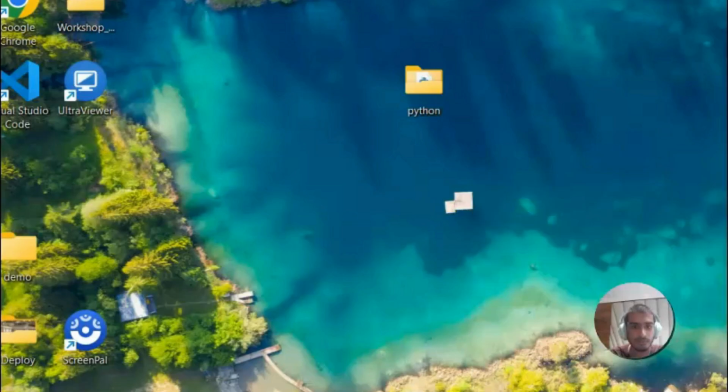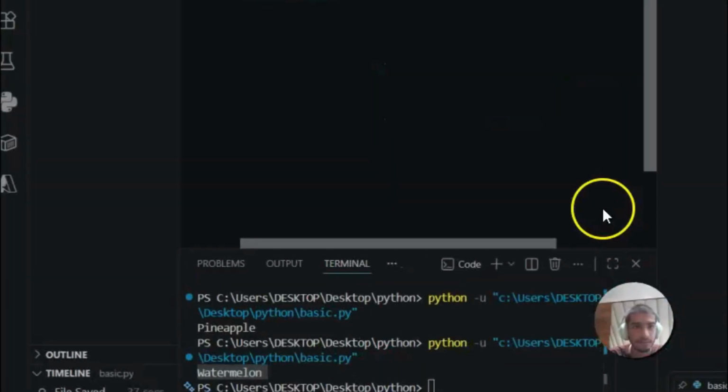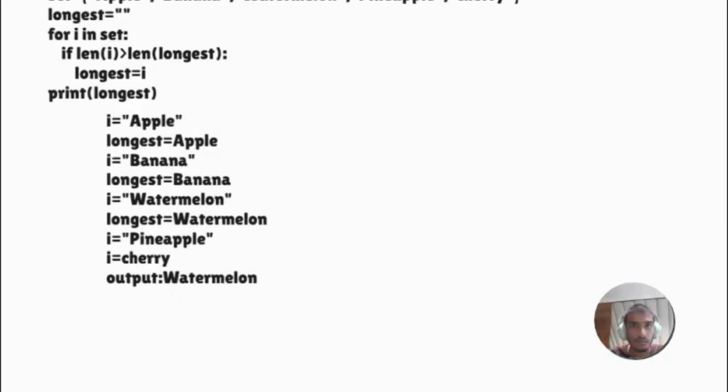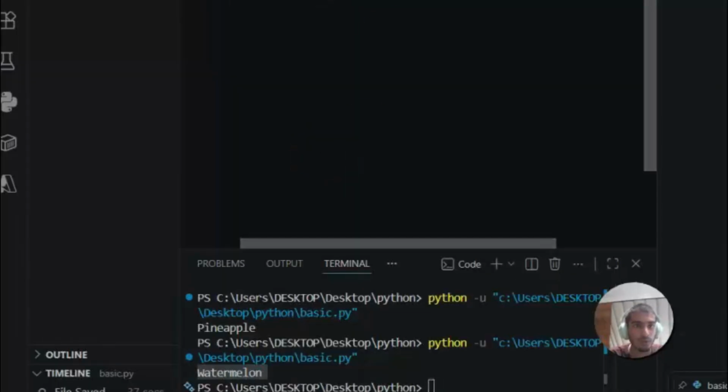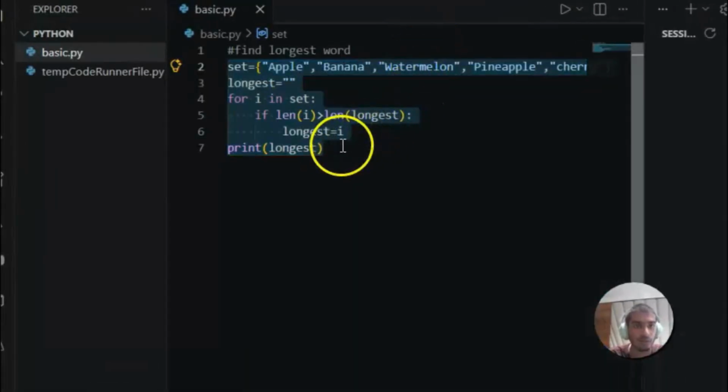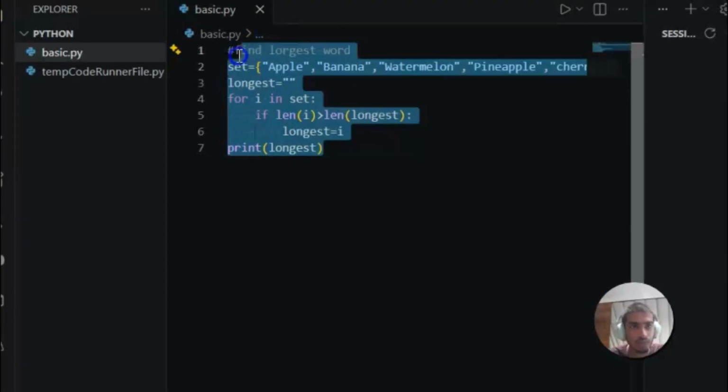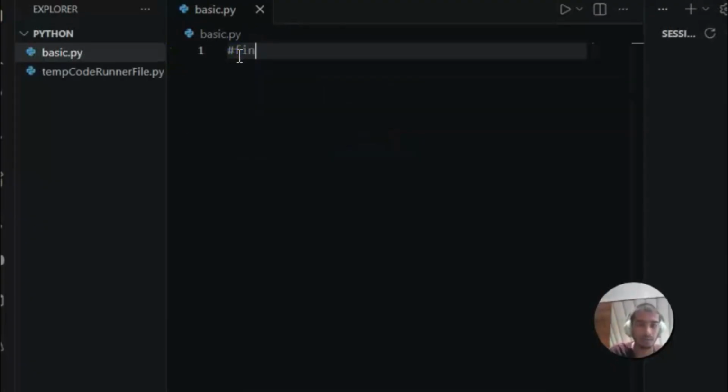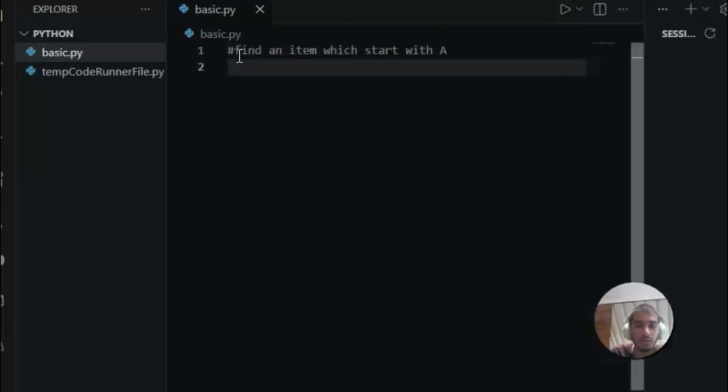One more problem. This time let's find an item which starts with capital A, or you can take any value.